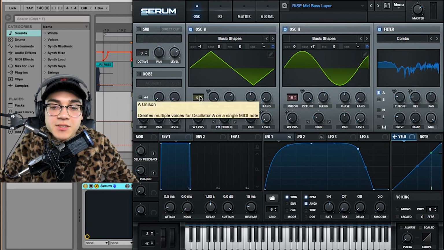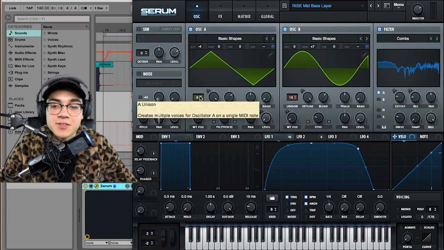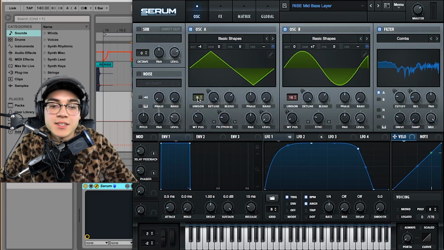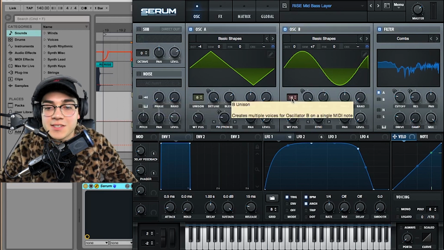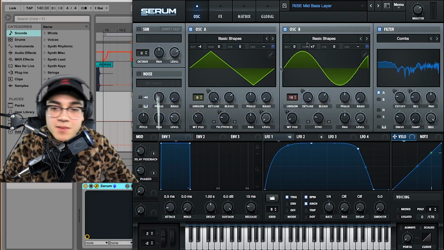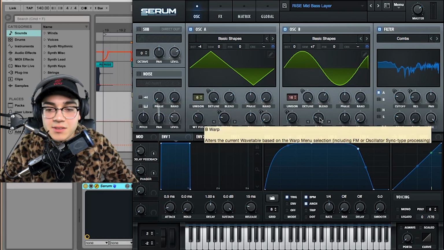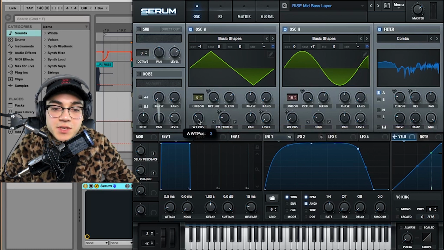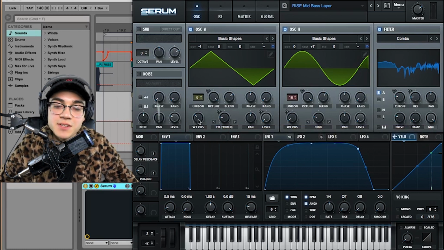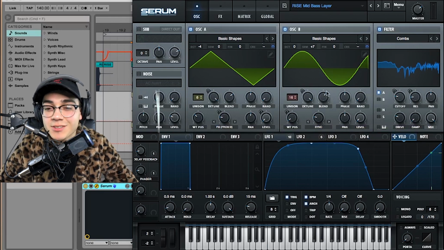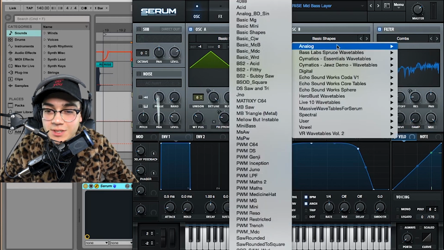So basically I try to use the same kind of techniques that I used for the top bass. And I did unison at 6, unison at 16 for A and B. I did an FM routing as well with sync, just like the other patch. Wavetable position, I put at 3 instead of 0. And it's going to be a triangle, right? That's a triangle wave.